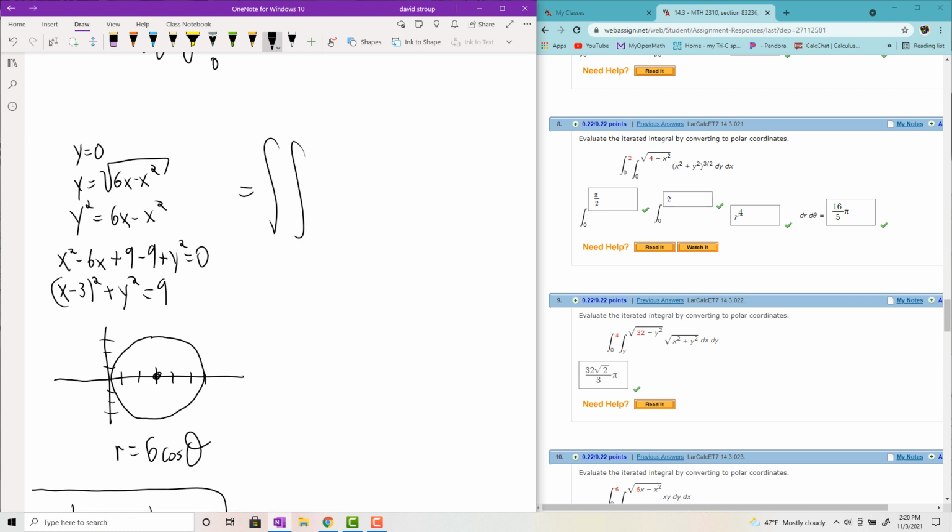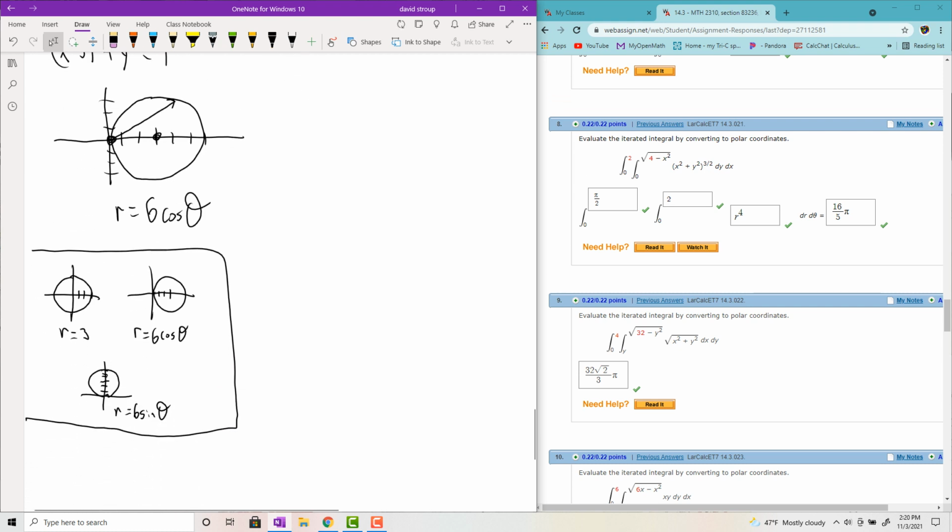for the r part of the integral, you're going from r equals 0 to r equals 6 cosine theta. Just by the way, when you're dealing with these shifted circles, they will be traced out going from 0 to pi. So that's always kind of like the freshman mistake. You forget and put 0 to 2 pi, right? So those are 0 to pi. The regular one is 0 to 2 pi. So this non-shifted circle is traced out from 0 to 2 pi.